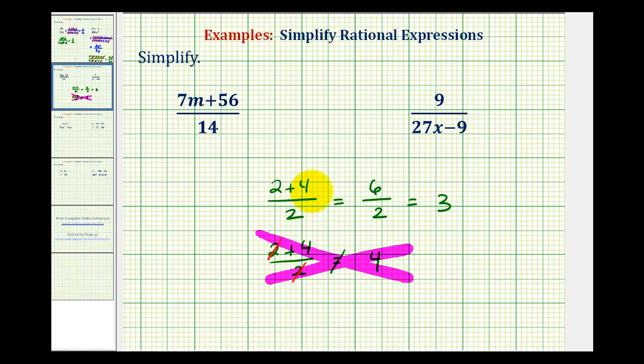However, if we wanted to, we could recognize that two and four do share a common factor of two. So if we factor the numerator into two times the quantity one plus two, notice if we distribute we still have two plus four all over two. And now because this two is attached by multiplication, we could simplify this two with this two. And notice how this leaves us with one plus two, which is equal to three. So the whole idea here is we cannot simplify across addition or subtraction.